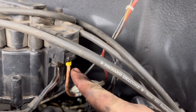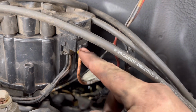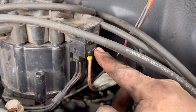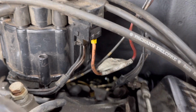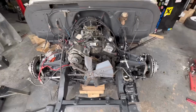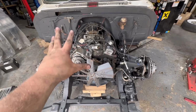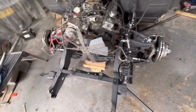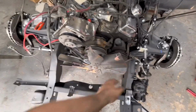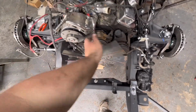And also, the reason it wouldn't start is this coil wire, which I've labeled. There's two terminals for that to go on in there, and I had it on that one instead of that one. And that was all it took to fire straight into life. Next thing is to get everything pieced back together: radiator on, everything else buttoned up, and get this thing on the road.